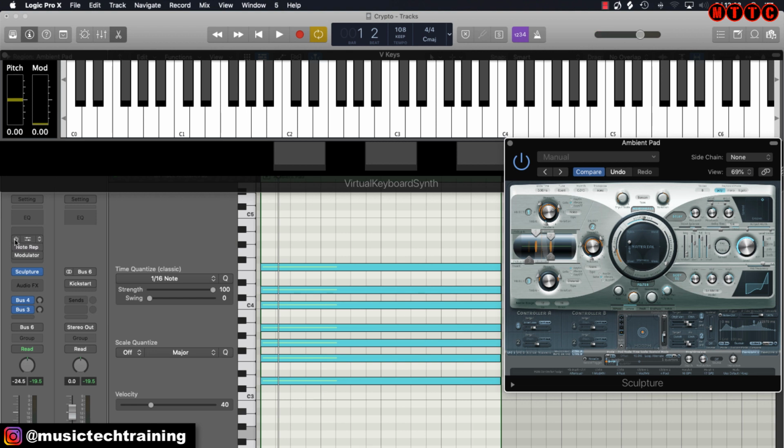So let's switch on the arpeggiator and let's see what it comes up with. Okay, let's switch on the note repeater as well. And let's combine this with the rest of the elements so far.